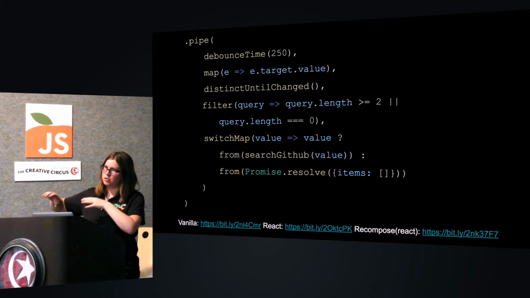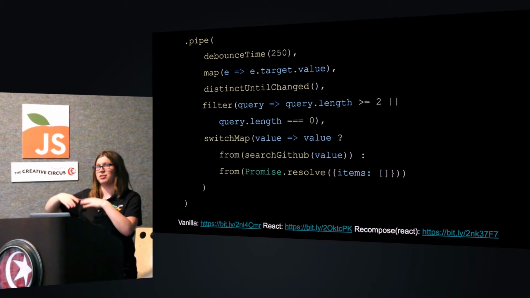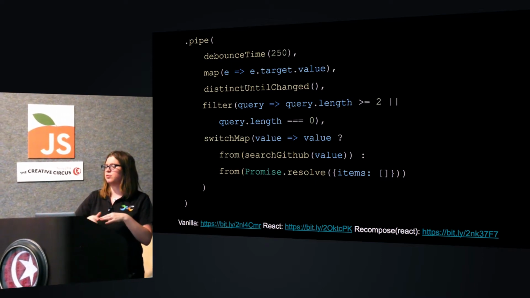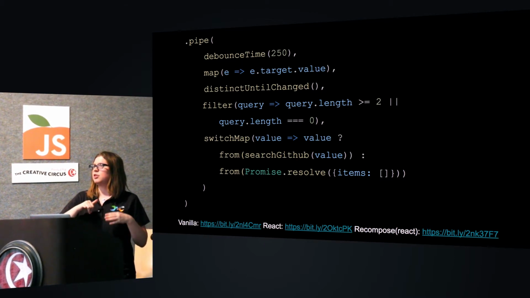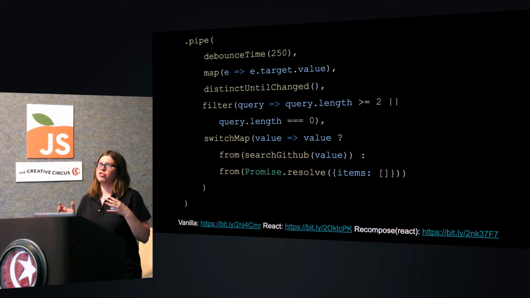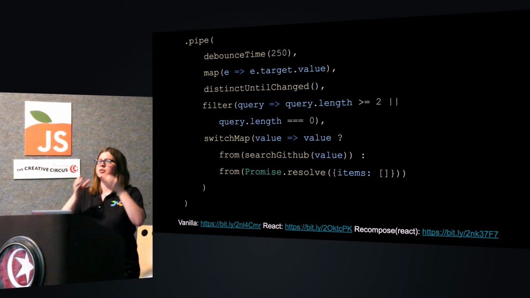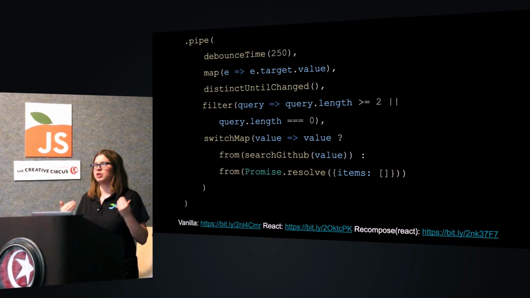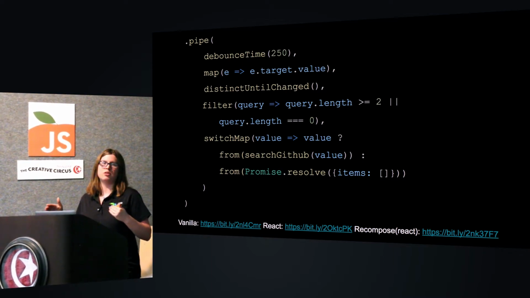But if a new value comes, and this is just repeating it because it's the most important concept, if a new value comes down the line before that observable has emitted the result of its promise, it's going to switch the inner observable to whatever the latest query was, and that way you guarantee that you will never get out of sync results because it abandons it the moment you get a later result.